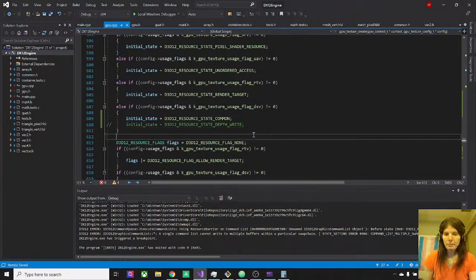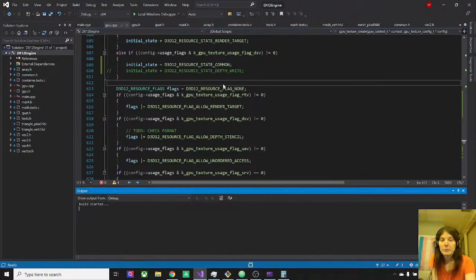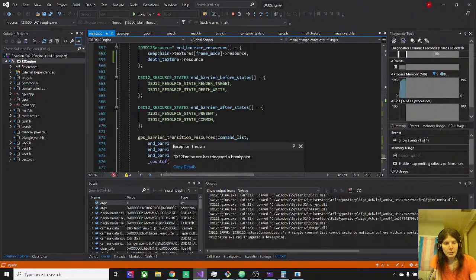This is not the correct thing to do. The correct thing to do would be to have the user tell us what initial state they want, but we should just do that.